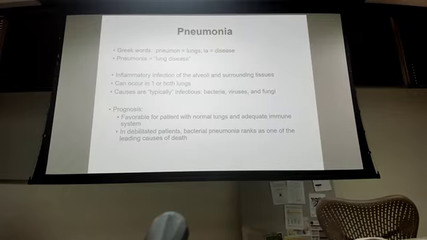Everybody's fluent in Greek, right? So pneumonia, disease of the lungs. Now it's actually the lung tissue, the alveoli and the surrounding tissue. This isn't the airway. Pulmonary one was more focused on airway disorders. This is going to be more focused on actual lung tissue. Typically infectious, right? Bacteria, virus, fungi.